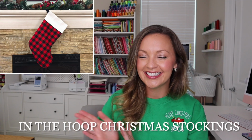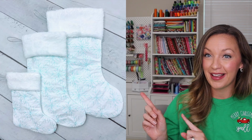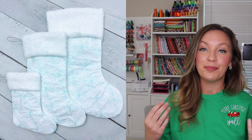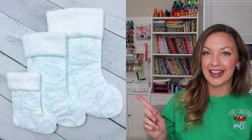Let's start off with our Christmas In the Hoop projects, starting off with these In the Hoop stockings. Now, depending on what size machine and hoop you have, you can make these as big as some of these big designs that could fit on your mantle. You could go crazy with your fabric choices and personalize with a name or monogram. I am so excited. I'm gonna try to make some of these.